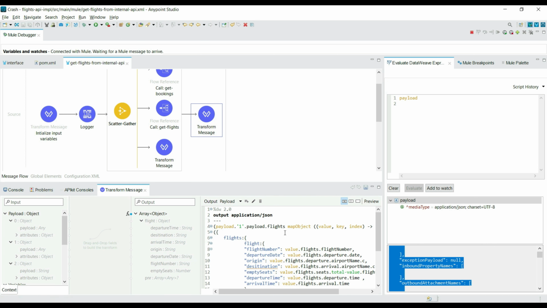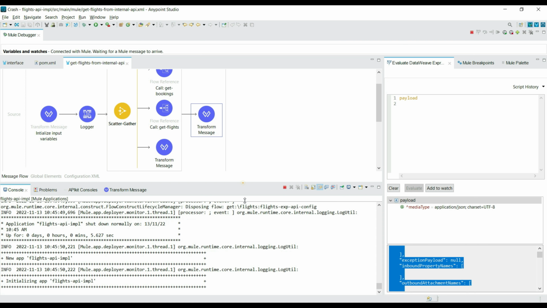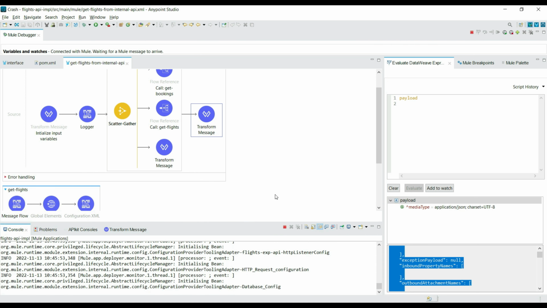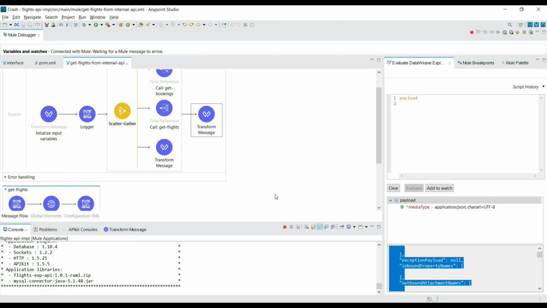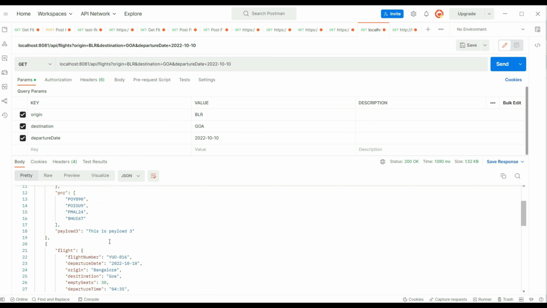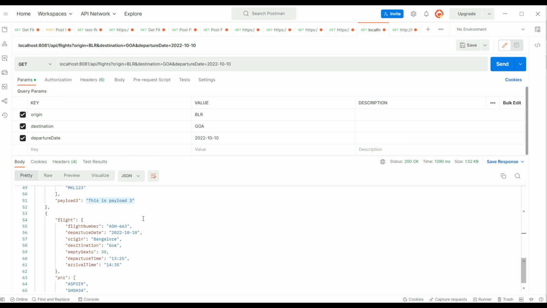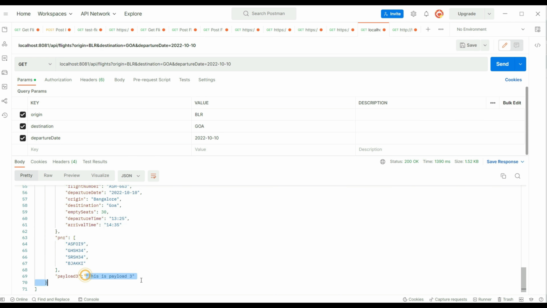Okay, now we should be able to get the response as expected. The application is deployed successfully. Let's go and check if we are getting the payload 3 from the new component that we have added in the scatter gather. Yes, we are getting the payload.